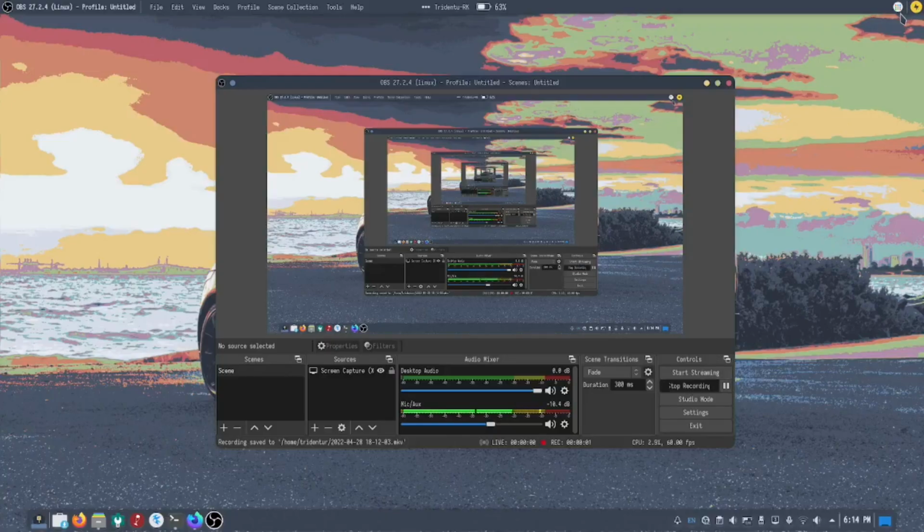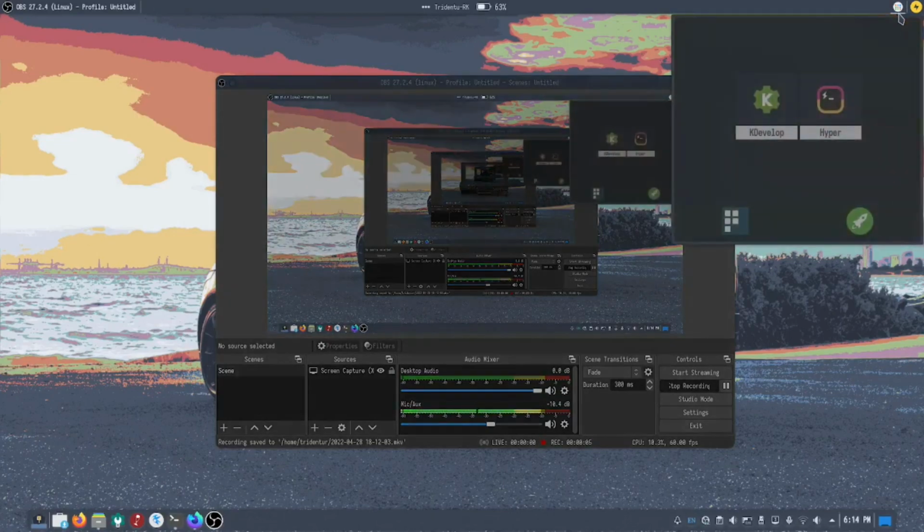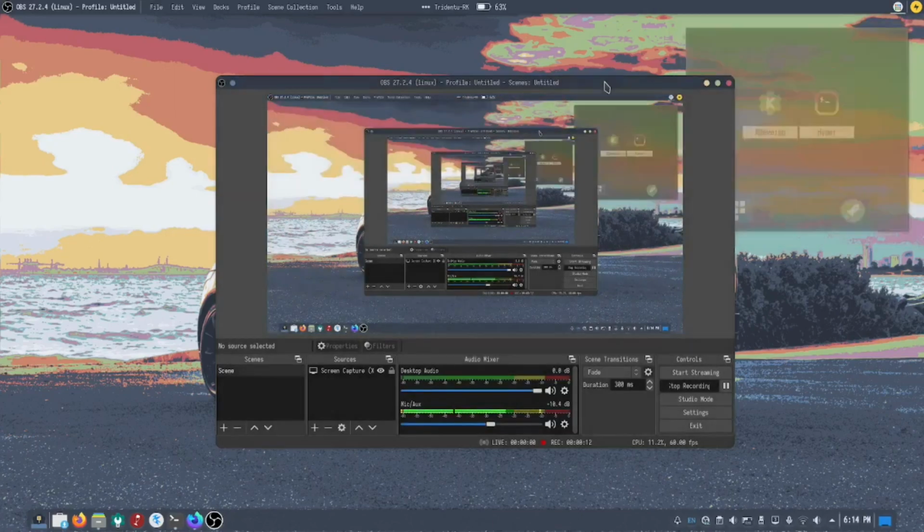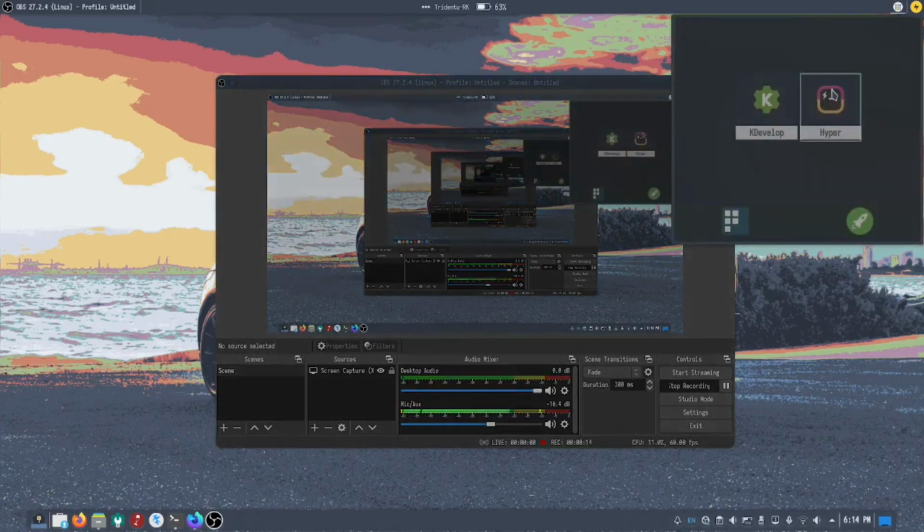Okay, so now we're going to show you, ta-da, app images. Now, I'm not going to show you Kdevelop because I have a lot of stuff on there and you'd probably be overwhelmed at what I'd be working on. However, I can do Hyper.